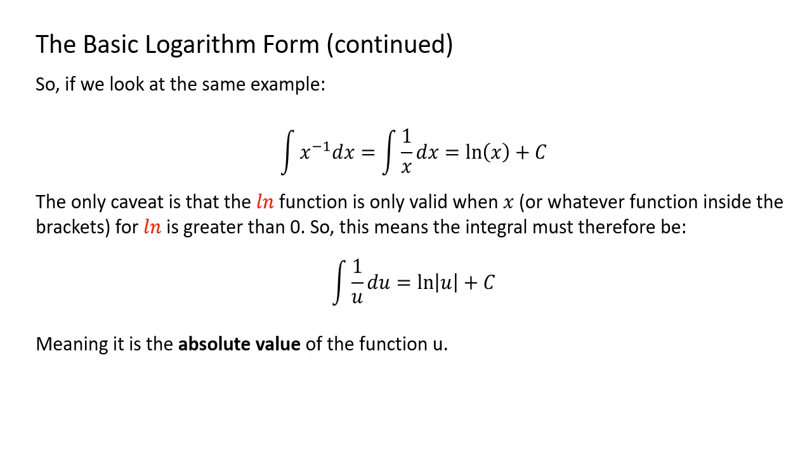Okay? So like I mentioned in the last slide, you can take this form, and if you have something to the exponent -1, you can simply make the integral being the ln of the function instead. The only caveat to that is ln is undefined when x is 0 or less than 0. So it has to be greater than 0, which means that this integral is the ln of the absolute value of that function. That's what these two lines represent, one on each side, the absolute value, meaning that number is always going to be positive. All right?